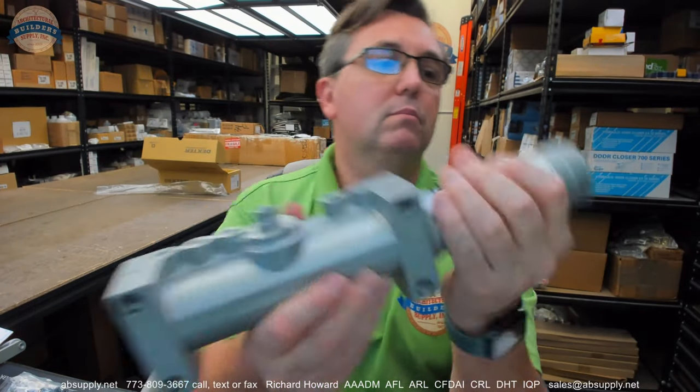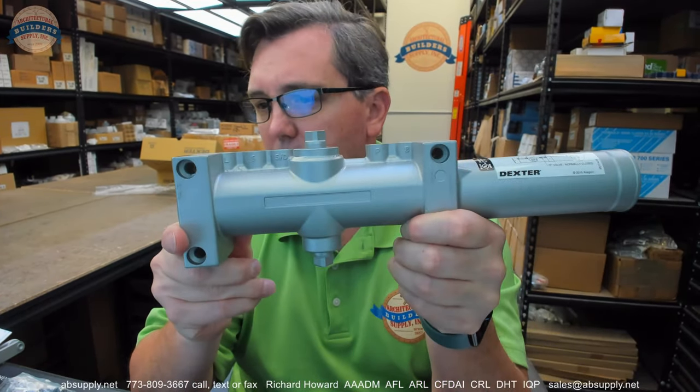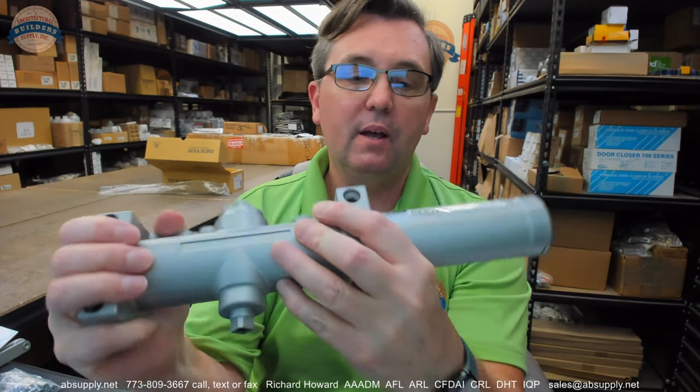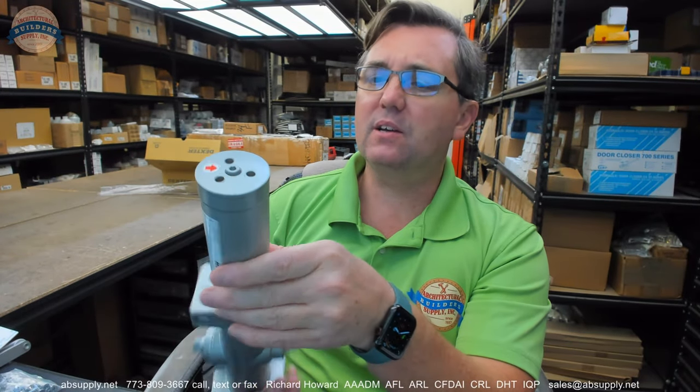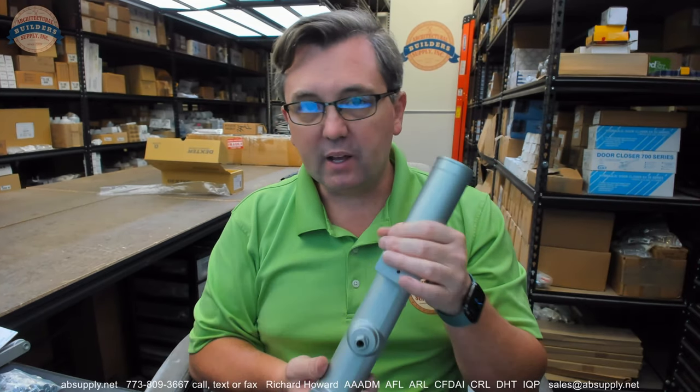So this is — not aluminum, not iron — this is going to be aluminum. Forgive me, let's back that up. This is an aluminum body, a single piece cast aluminum body. As I'm looking at this I said no, this is cast, then I said iron, then no, this is too light. This is a cast aluminum body. Some people don't like aluminum bodies; some people will tell you they don't work as well. Others say they will only use a cast iron closer. I've seen cast iron closers crack. Every one of these manufacturers will have a warranty. If your cast iron body cracks, it's probably going to be a warranty matter.